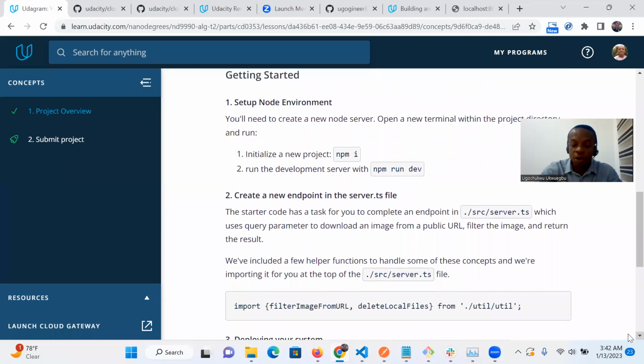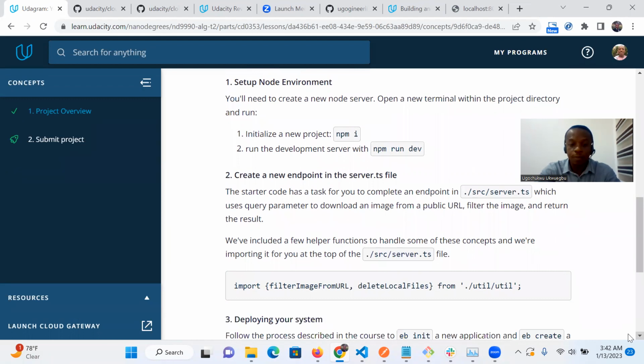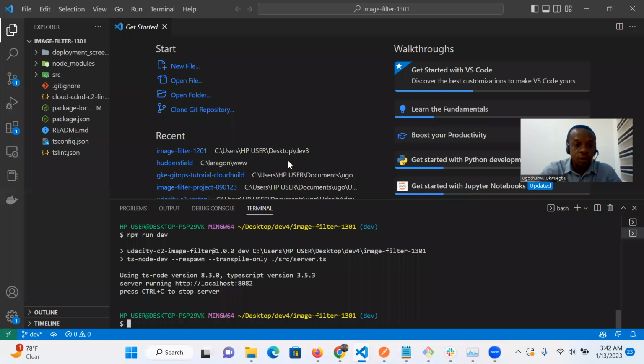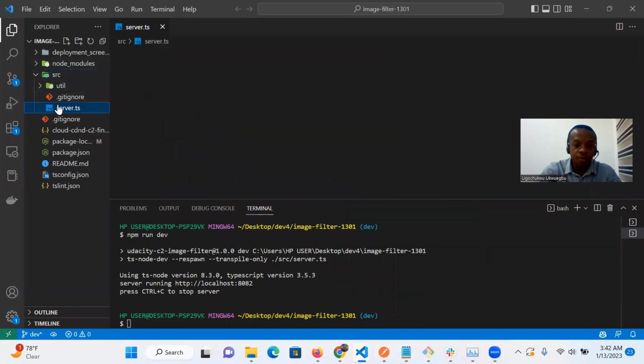We've included a few helper functions to handle some of the concepts. We're importing it for you at the top of the source slash server.ts file. That's the to-do task.